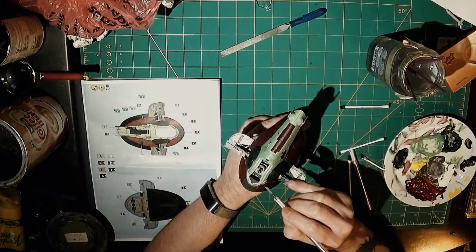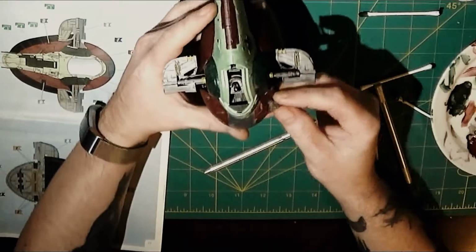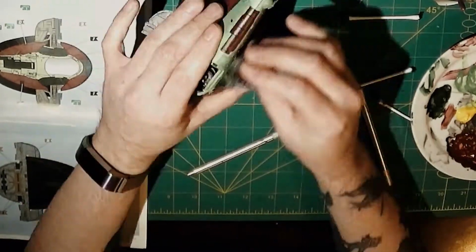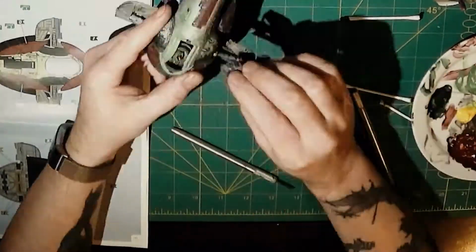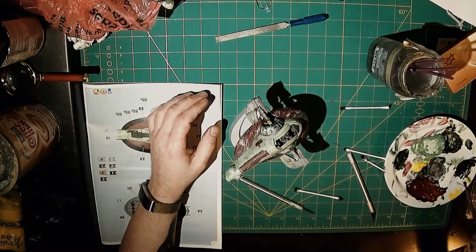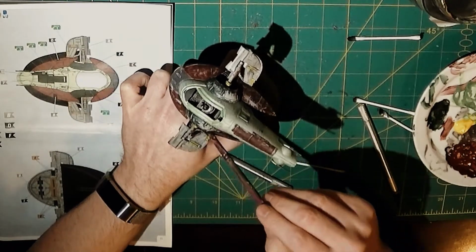So now the model's dry after applying those coats of paint, and I'm using a small craft knife just to scratch in some scratches on the Slave I model, just to give a bit of battle damage and all that type of thing. And we're using a fine grade wire wool over the top of the paint, just to give it that worn look. So I do that all over the model, but I'm mindful of where to put the wire wool onto the spacecraft, looking at pictures and all that type of thing, trying to get as close as possible, but obviously it's not going to be totally exact.